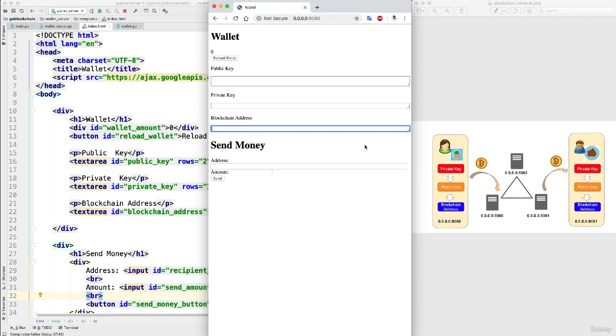Right after logging in, we want to see a page like this with an area for entering public key, private key, and blockchain address. And this is what we're going to be creating from now. This time, we have our browser and our server at 8080. We're going to pull our public key, private key, and blockchain address information from here and have it show up on our browser here.